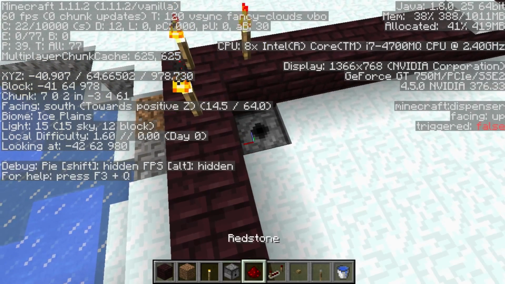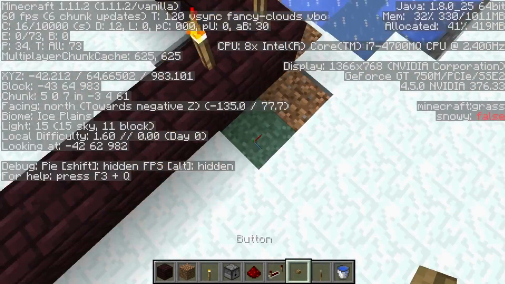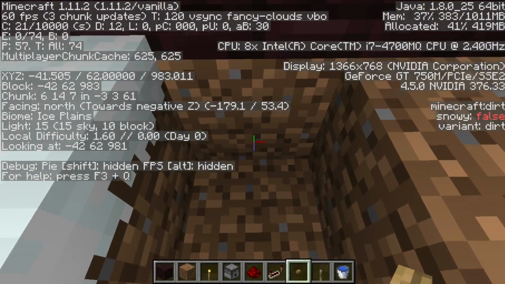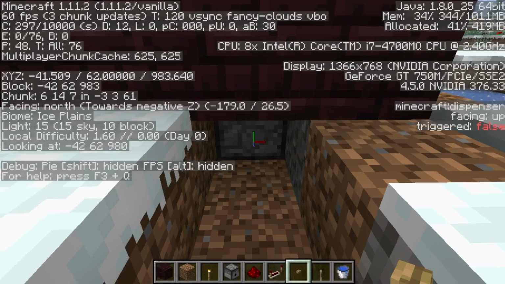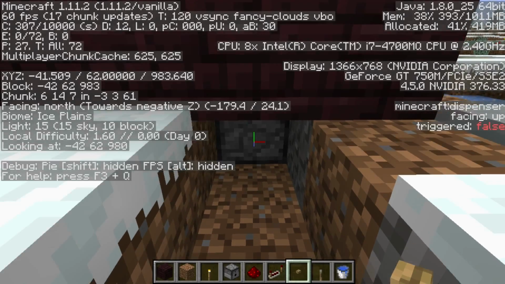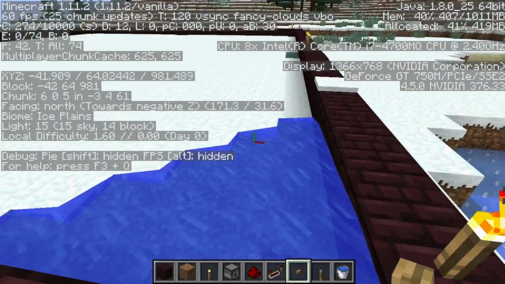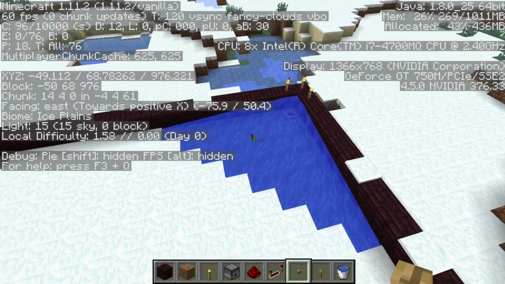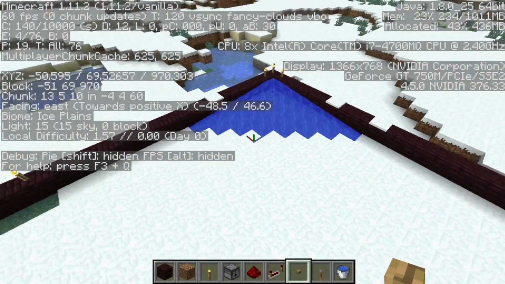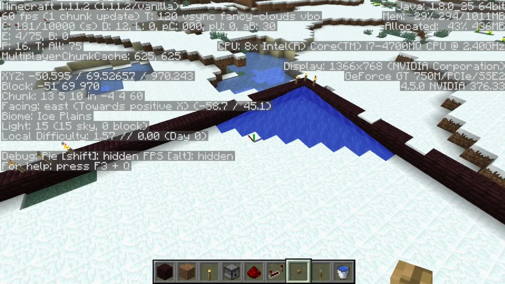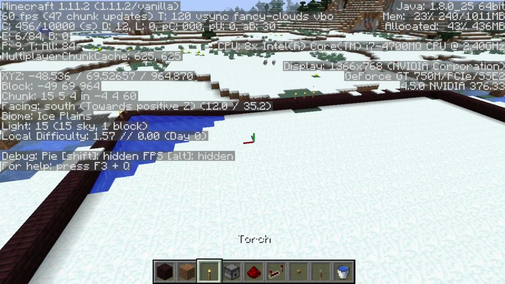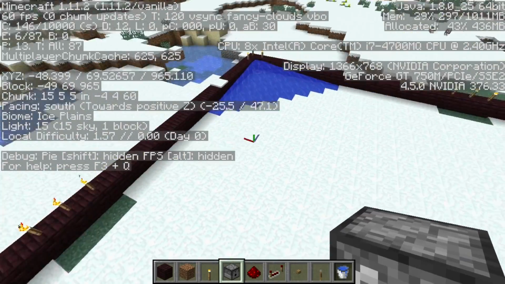Okay, and essentially what's going to happen is I'm going to hook a button up to it here. Get in here and hook up a button to show you what happens. And see, it spits out the water, and the water just flows out like that. Okay, and I'm going to do that to all four corners, and I'm going to do that to each little middle piece as well. So we'll go ahead and do that real quick.